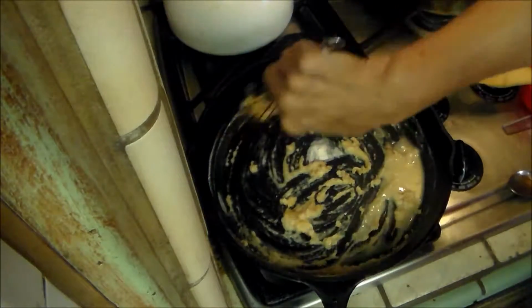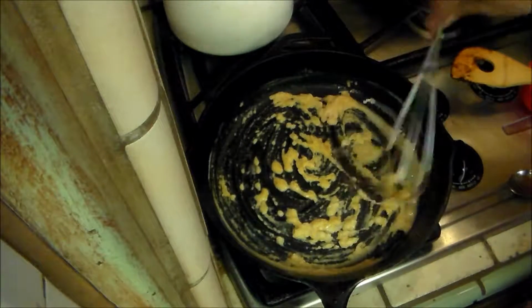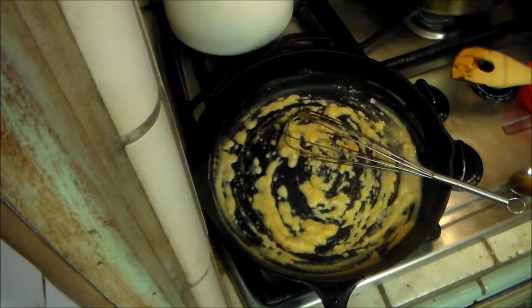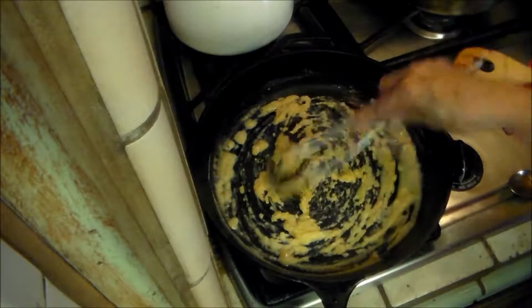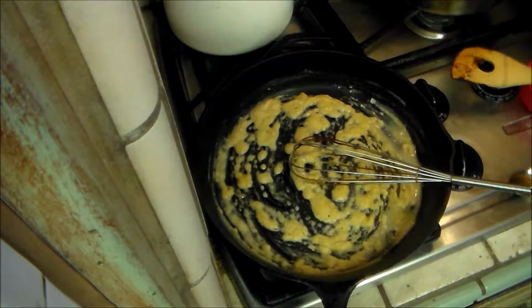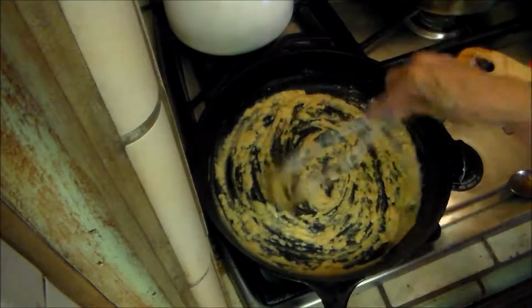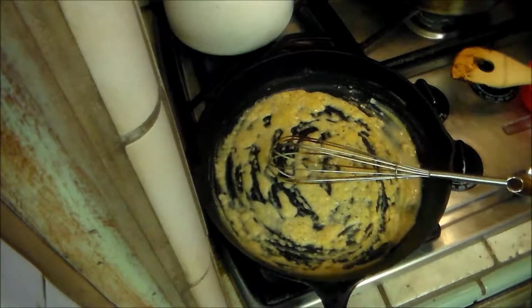So you can see we wanted to videotape this so you could see how she does the roux. In the cast iron pan, she put her cooking oil in there and does this. You'll see in a second where she will incorporate the chili with the roux once she has the roux to the perfect consistency. She likes to brown the flour to where it's just right. You'll see it here. So yeah, she just kind of browns the flour here to make this roux.